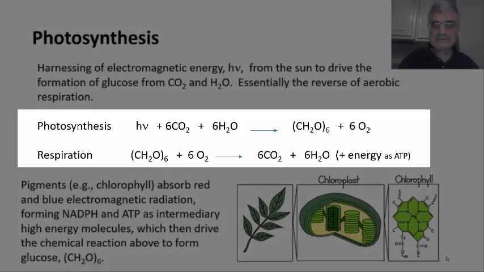So for photosynthesis, if you just wrote the net reaction, you would say energy from the sun, hν, plus carbon dioxide plus water goes to this hydrate of carbon, glucose, plus oxygen. So glucose and oxygen are the products of photosynthesis, whereas in aerobic respiration, which we just talked about, you switch the reaction around so that you have glucose plus oxygen being converted back to carbon dioxide and water, plus now energy is released or is harnessed as ATP molecules.